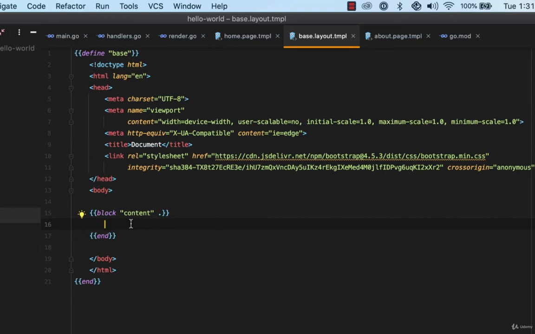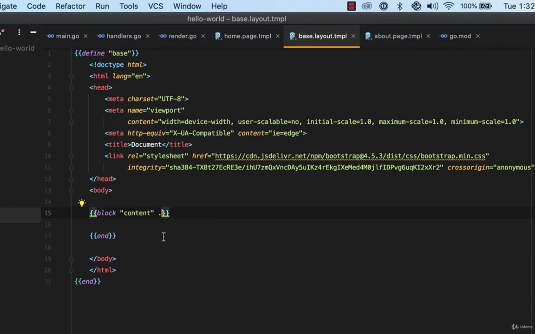I might have content I want to stick in there, and that content might be just HTML, in which case I wouldn't need this dot. More often, it's going to include data that I pass from my handlers to the template renderer to render on the template. And all that dot means is include whatever data you have with this template and send it to this block so we can use it if it has to.